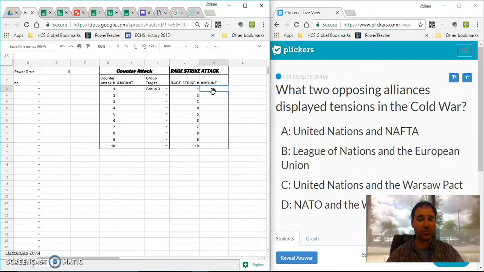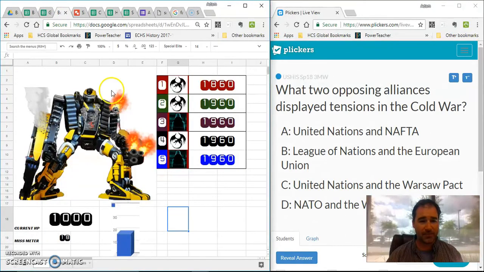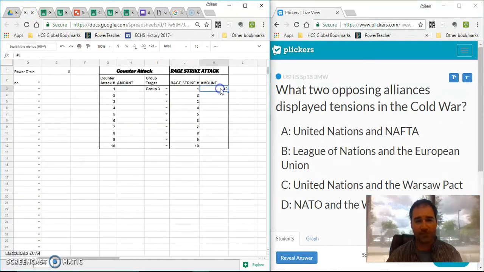A rage strike is just a random roll. So this means that more than half of the groups got the question wrong. So if there's 4 groups and 3 out of the 4 get the question wrong, well, the boss gets to rage strike. They get to attack everybody. So they get to take 40 points. They roll the 10-sided die. 40 points go off of each opponent. So if we go back to the projection sheet, you'll notice here I've taken 40 points off. That was the rage strike.